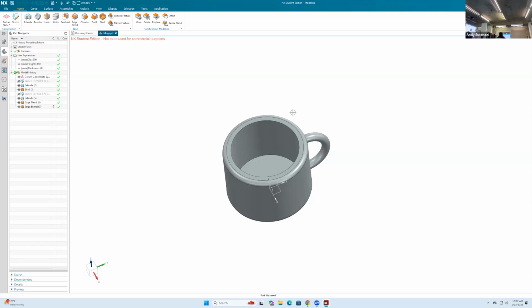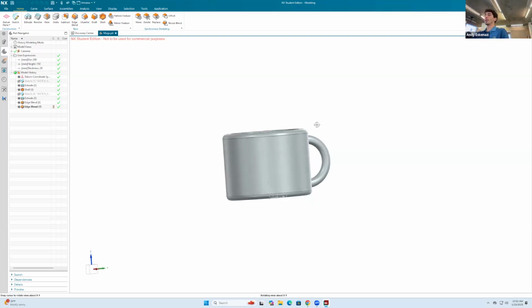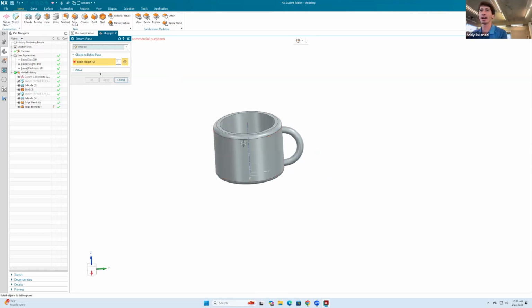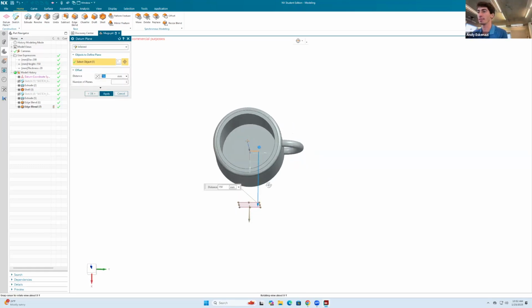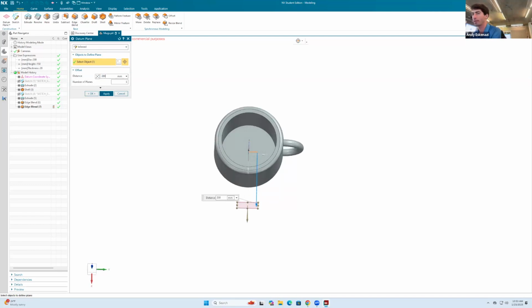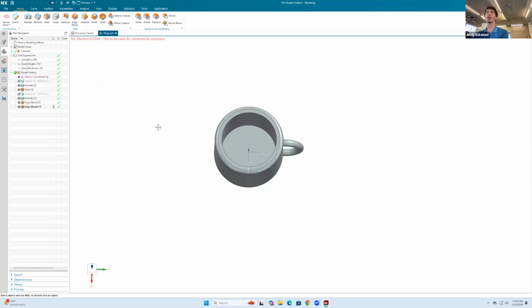Okay, let's actually do one last thing before we start actually making multiple copies of this thing, which is let's add our names in here. All right, here's how I would do it. Let's create a plane, maybe I'll do 200. Actually, no, I don't need to do a plane.